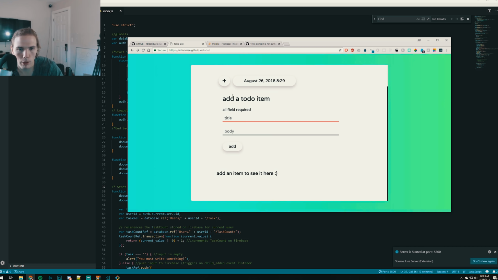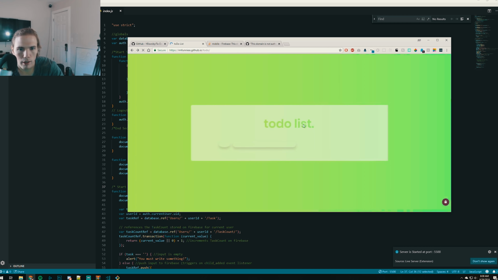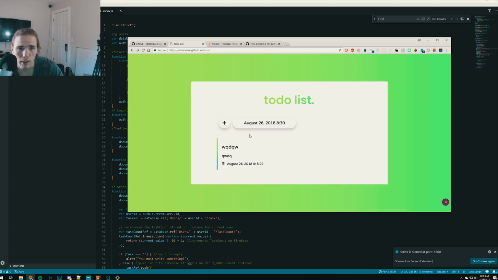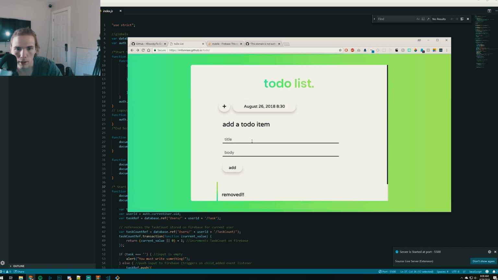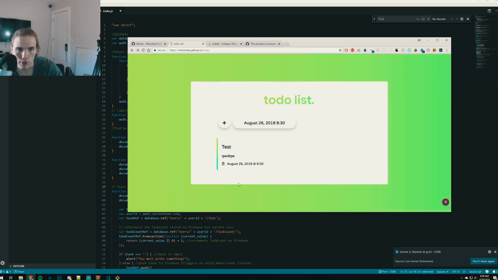It's straightforward. It would be cool if I made one and then it gets added without reloading the page. I think you could do that, but you just append it and remove it from the DOM. And then here, if I click the X to remove it, it sits forever. It doesn't actually go away, and then it pulls up when I hover over it. You have all these animations, and that's pretty sweet, but this should be removed from the DOM with a timeout, like after 3 seconds or something. Because now I'm confused, and I don't know what to do. I'll just add a new one and hopefully it goes away. So you've opened this without refreshing the DOM. And I click add. Now it's gone because it refreshes the page. But overall, this is pretty good.